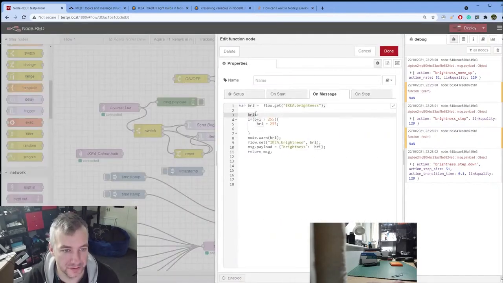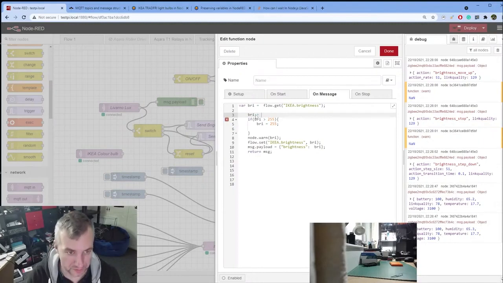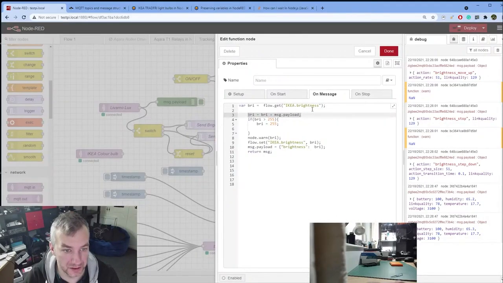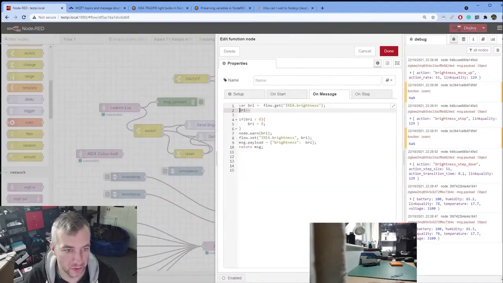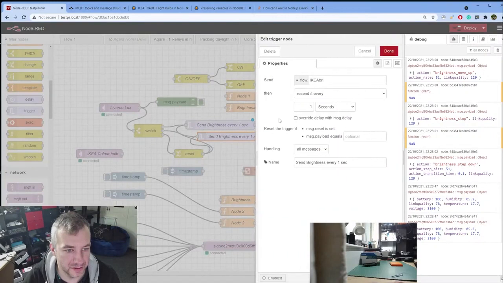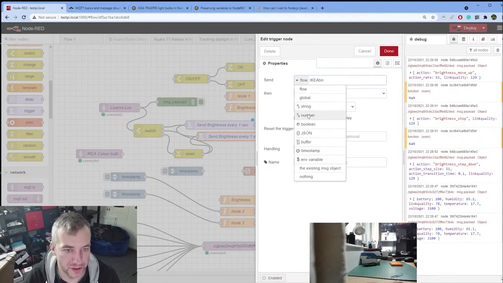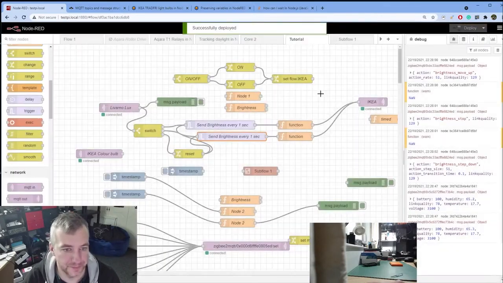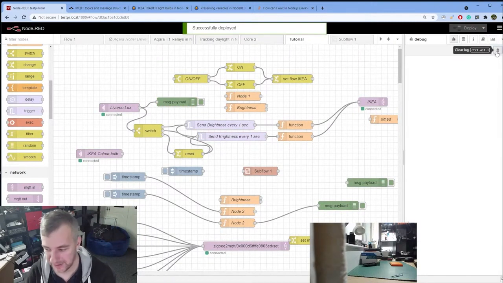So our iterator is going to be brightness equals brightness plus message payload. Because we're going to receive this from this trigger. So that way you can dynamically change what you want to do with it, how badly you want to change this, right? Okay, so we have it here. That should work. And in here we need to just change it to a number, and we were doing 10. Right, that should work. Clear this, test it.